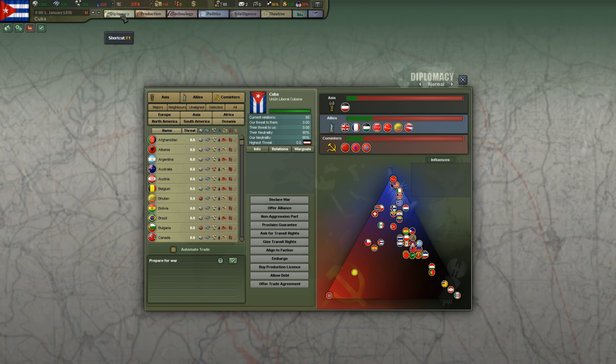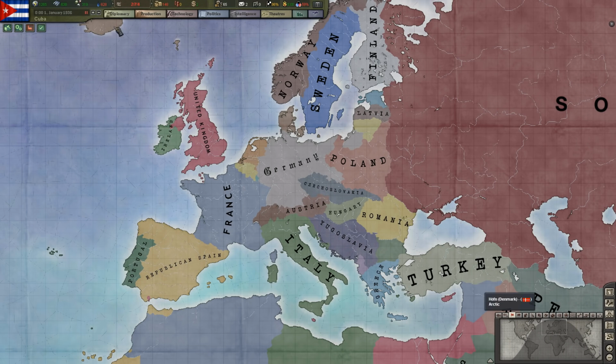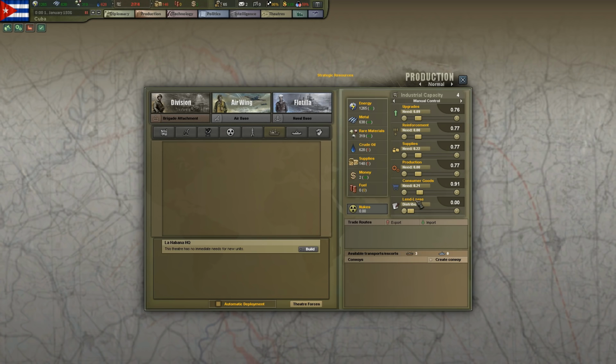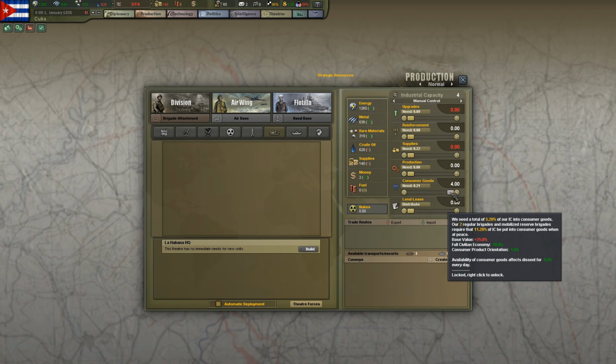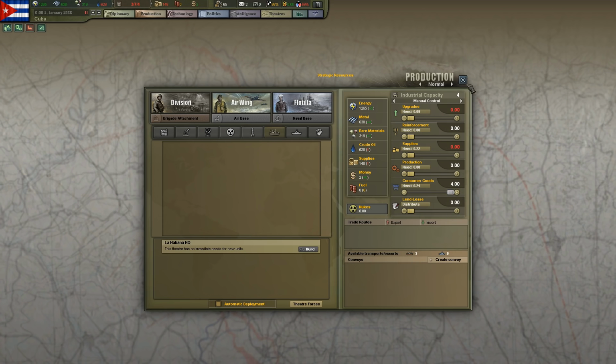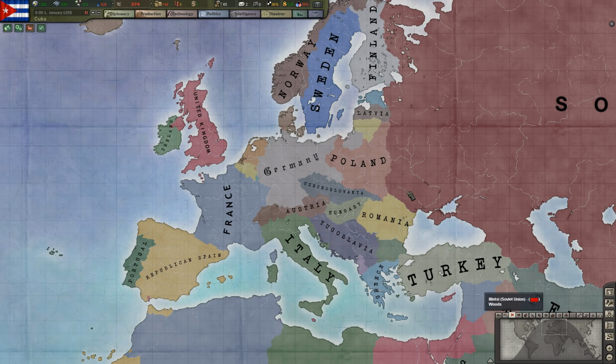Then go into diplomacy, set to automate trade, so you won't get annoying trade buttons showing up. Go into production, raise consumer goods to max, to make sure you won't get any revolts or anything distracting you while you are recording.